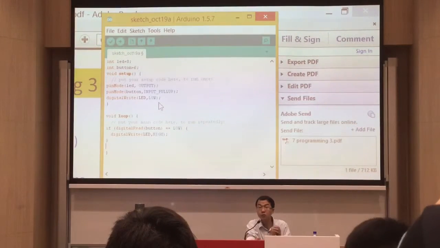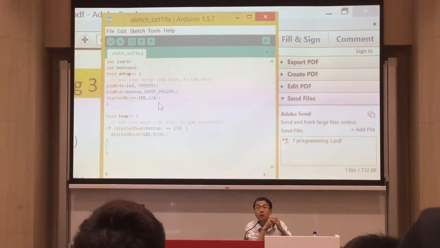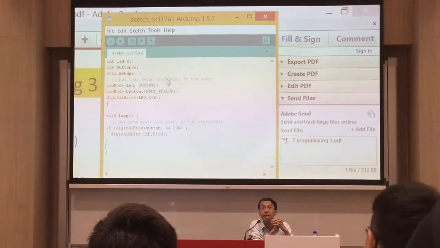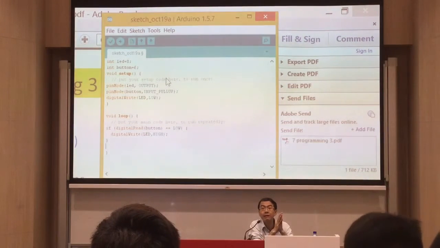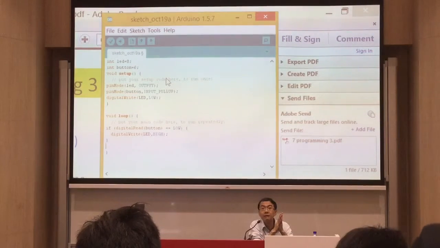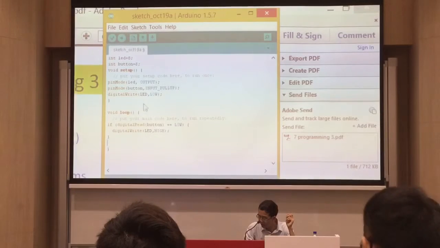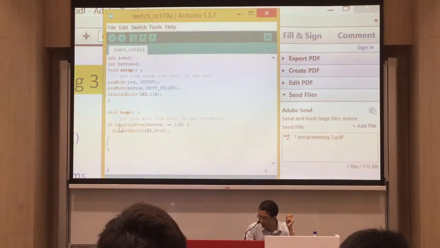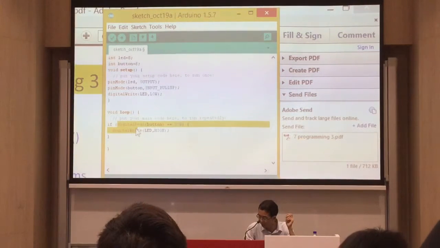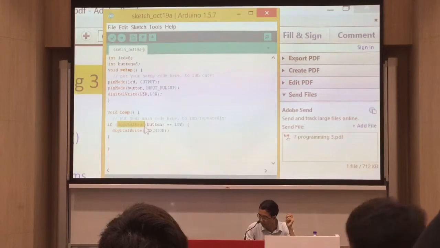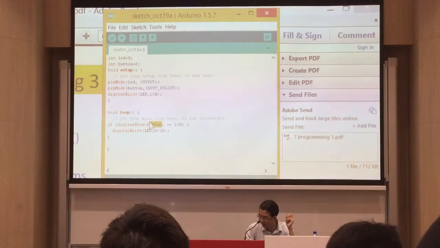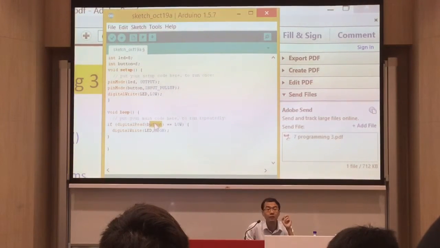So far, do you understand what's going on here? Basically, what I have done is I use this function, which is called digital read, to read the value from the button pin.